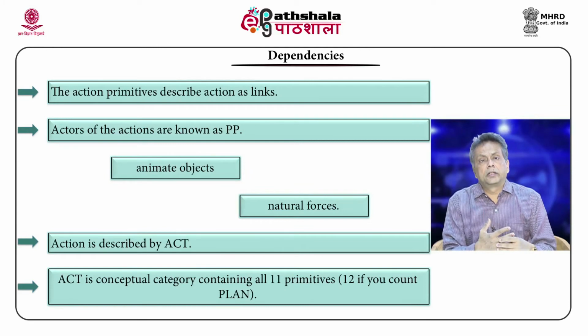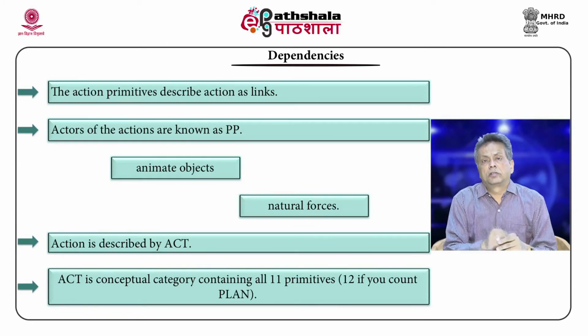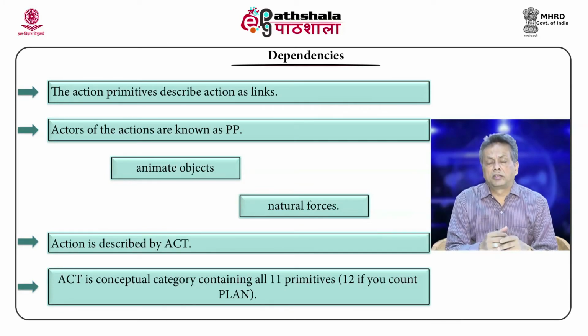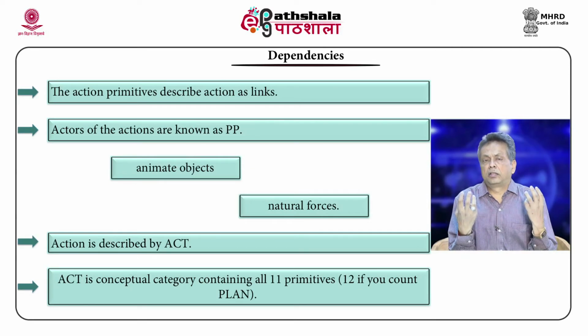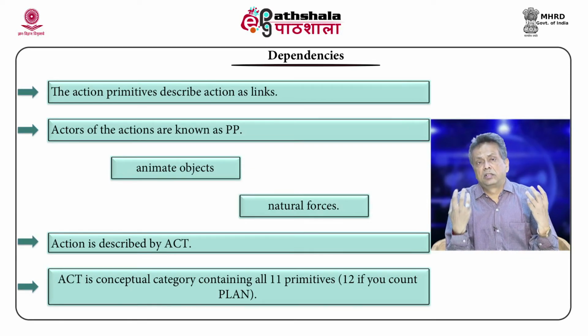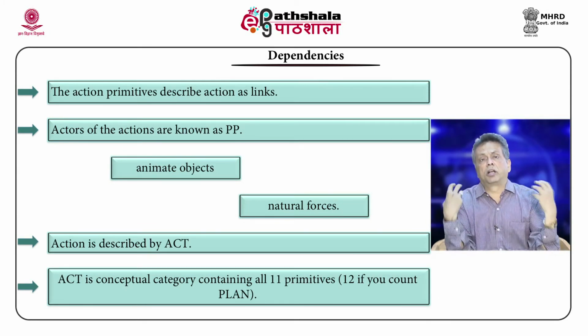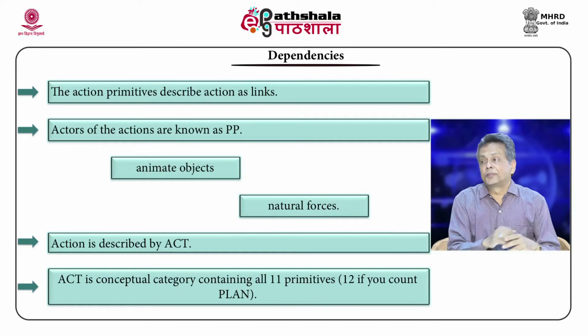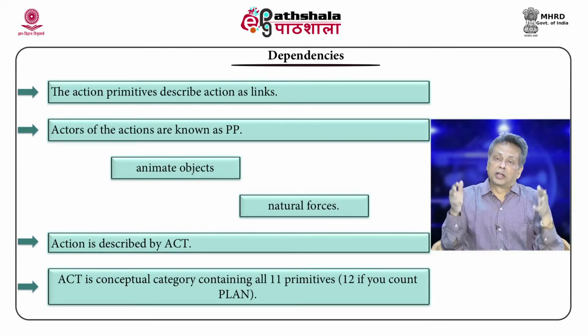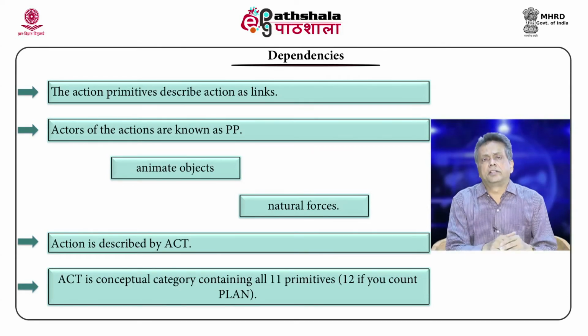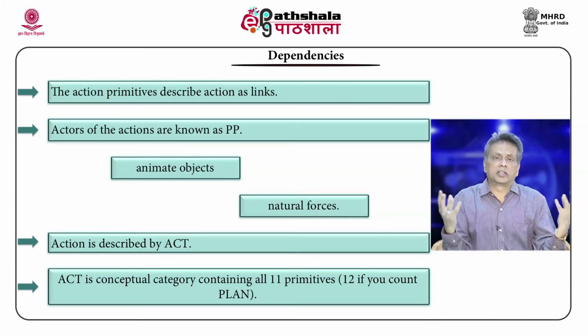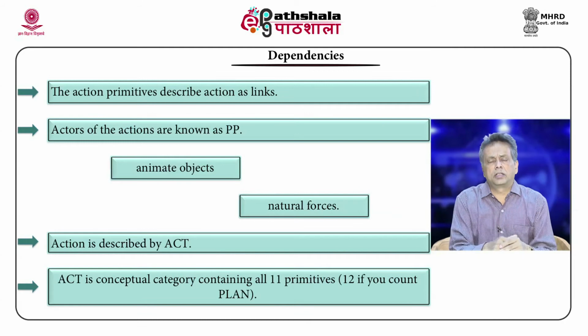For example, there are actors. Sachin gave his bat to Sarfaraz, so Sachin is an actor, and ATRANS is the primitive. Now, Sachin and ATRANS have some relation. That relation is written, and it is called dependency. In fact, in this case Sachin and ATRANS depend on each other, it is a two-way dependency.